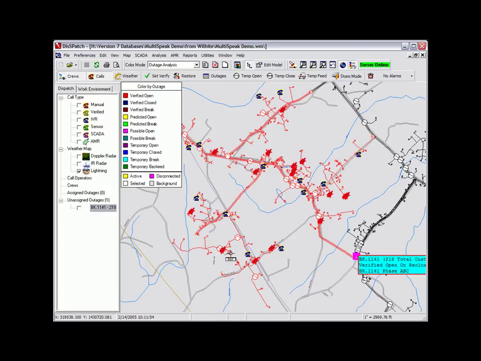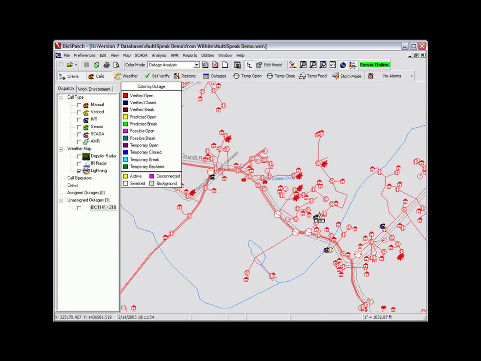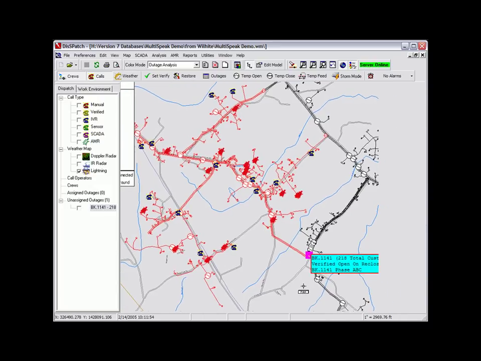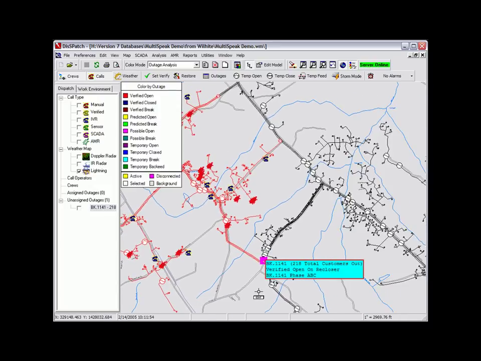An outage ticket on the feeder breaker displays a total of 218 customers out of power. Hovering over any customer displays a hint text box right on the map that displays the customer's name, phone number, map location, service address, and if a priority customer, the type of priority. Since this outage event came from the SCADA, the outage predictions are bypassed, allowing the outage analysis to confirm the outage automatically.